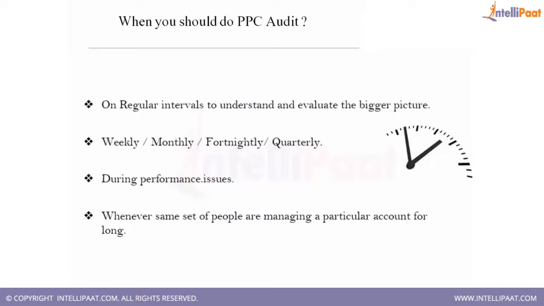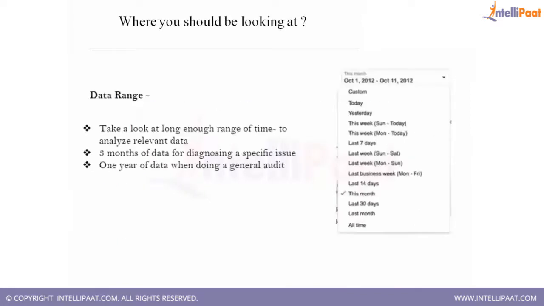Straight away, go ahead and get opinions and suggestions from various other AdWords experts or various other agencies. If you are running your own business and doing it yourself, taking help from other individuals also makes a lot of sense, so that you get to know where exactly you were going wrong. Also, like I already mentioned, whenever the same set of people are managing a particular account for long, one should look at doing a PPC audit even at that point of time. All right, so that was about when it should be done.